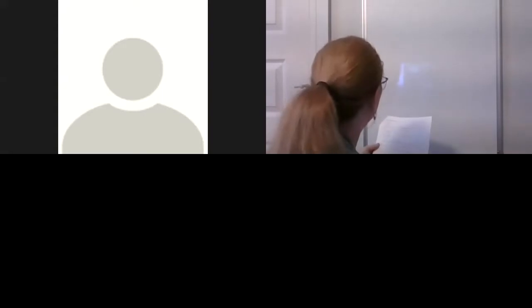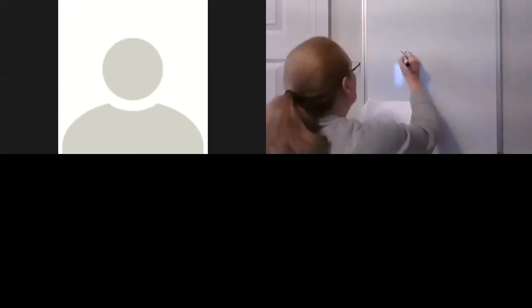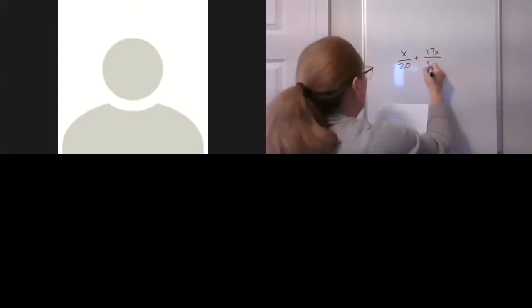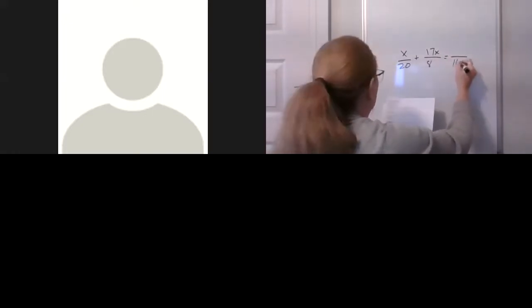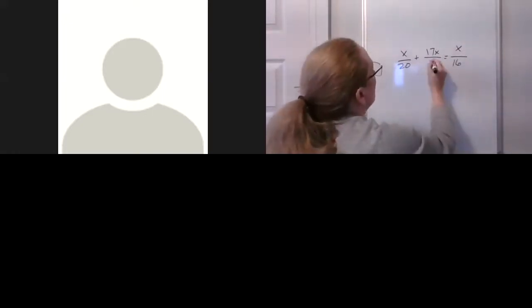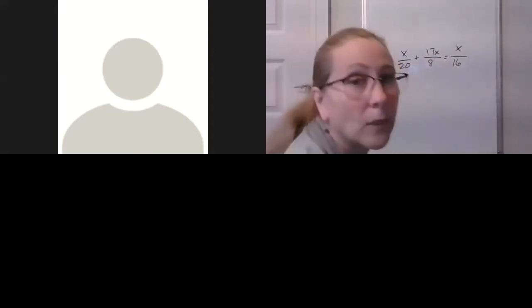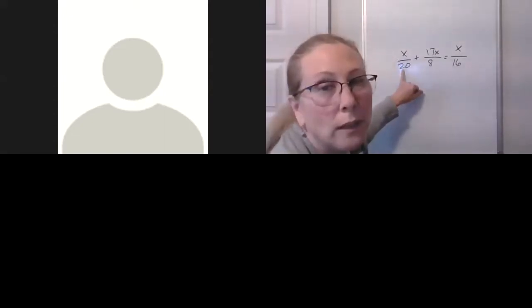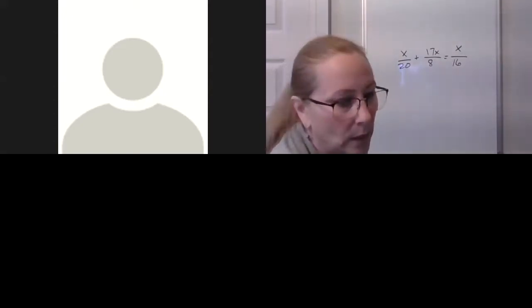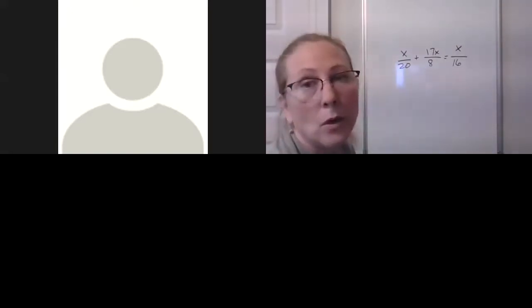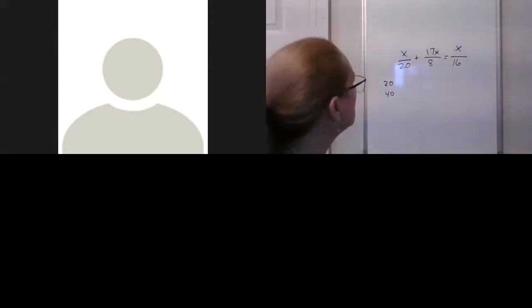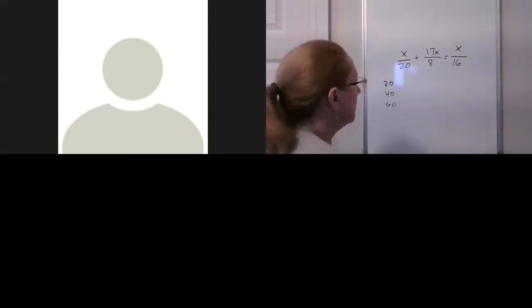Okay, so starting with a simpler equation, because we know these can get rather long. And this is supposed to be an 8. Okay. So if you're looking for an LCD with a number, take the highest number and count by that until all the others go into it. Might take a couple of tries. Obviously, 8 and 16 don't go into 20. Do they go into 40? Well, 8 does, 16 does not. Do they go into 60?